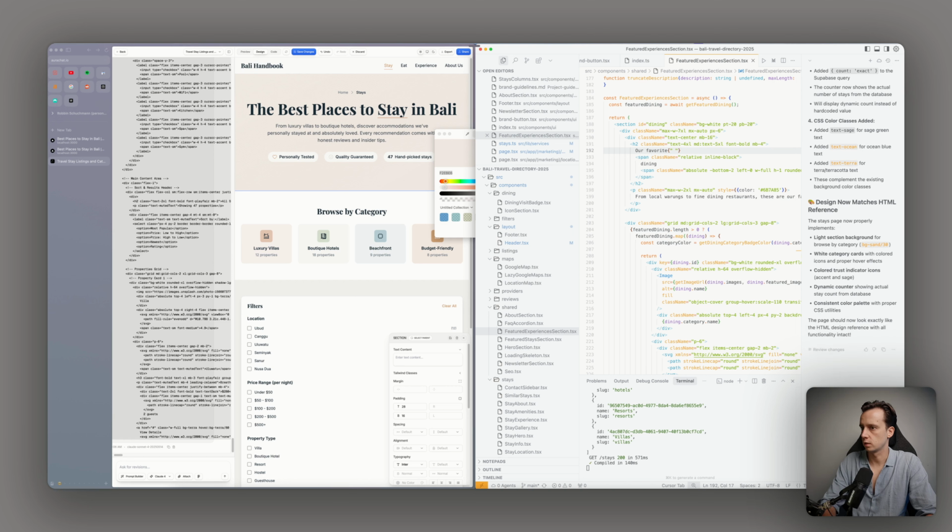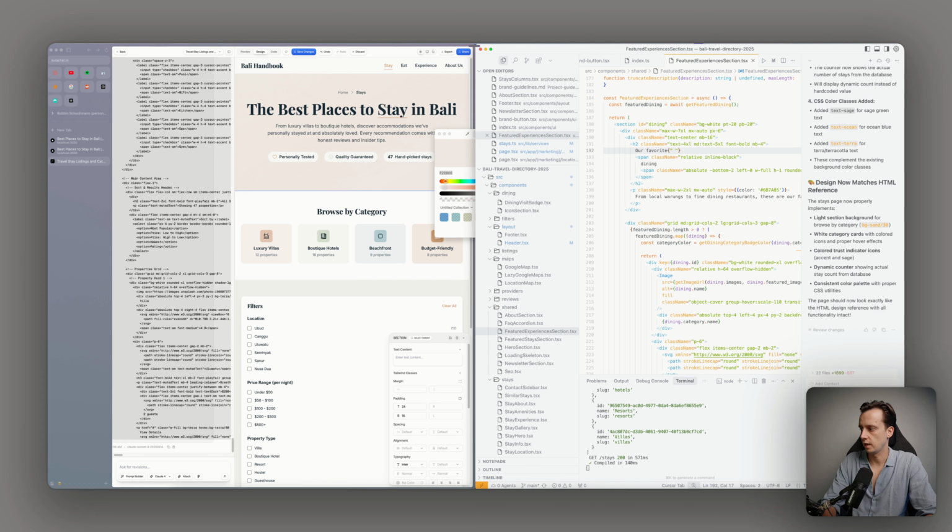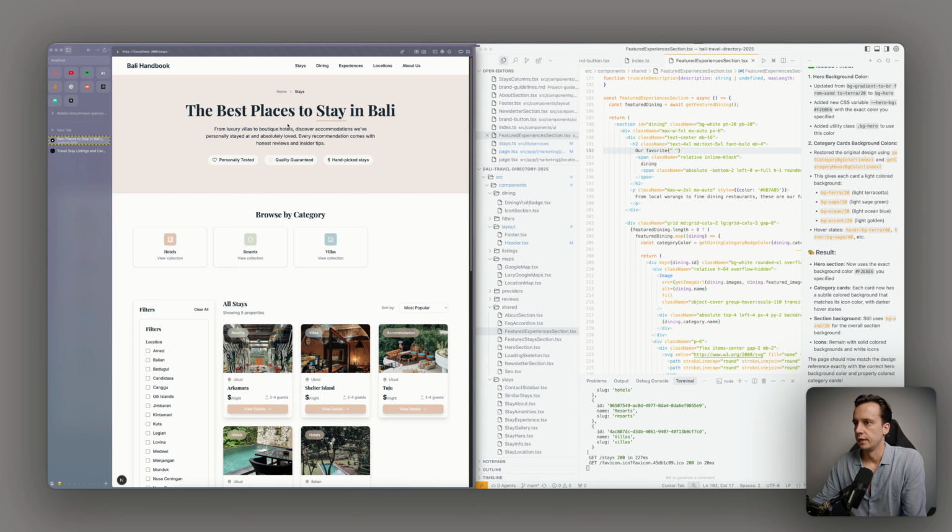Also, the cards still don't have a background color. They do have a border, but no background color. Okay, so the hero is now working. It's just the cards. The cards still don't have a background color.